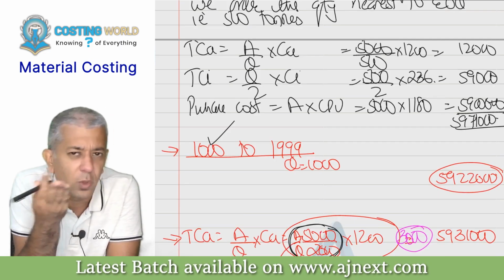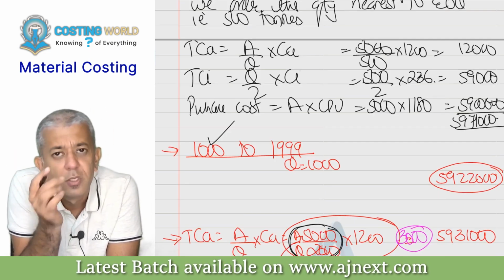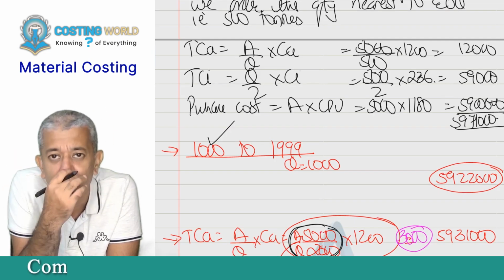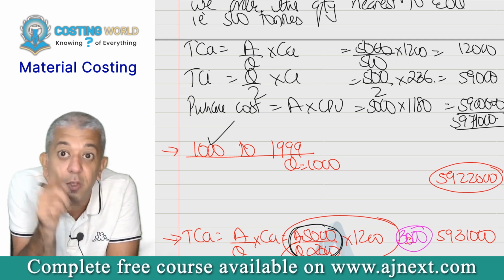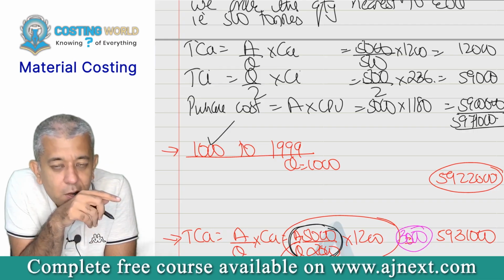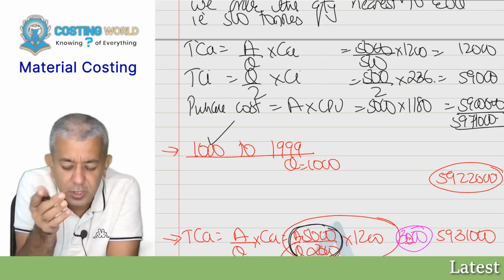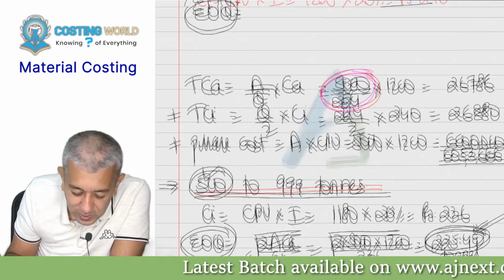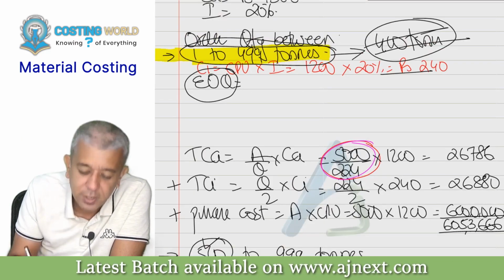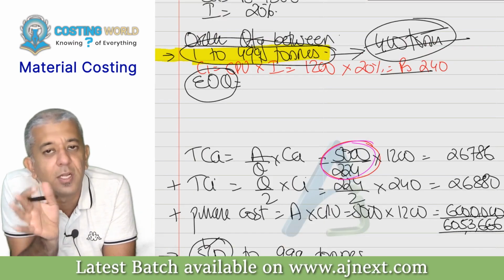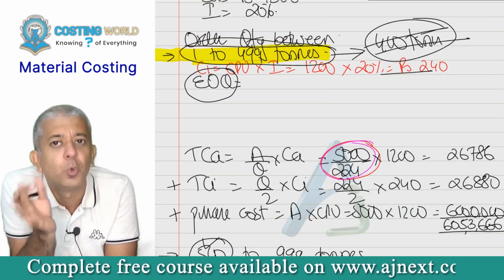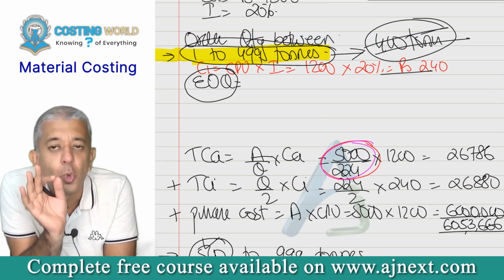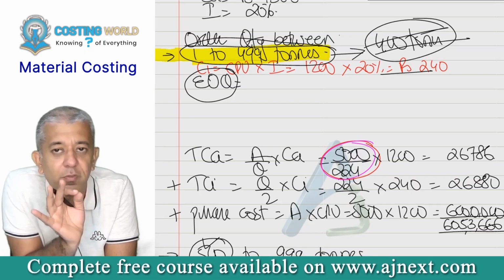You all can open your module. They are there on the websites also. In their particular books, there is no logic of why they have taken 500. You understood why you should be taking 500? Yes, because it is nearest to EOQ. Then obviously, sir, what is the logic of their 400? Shut up. That is the only answer for it. They did not even bother to explain because actually they don't know that particular part. So only with EOQ you try to find out which is the best option.